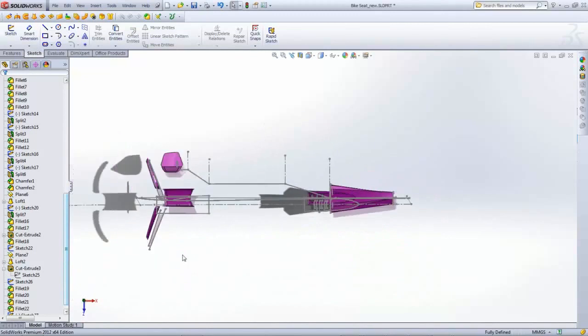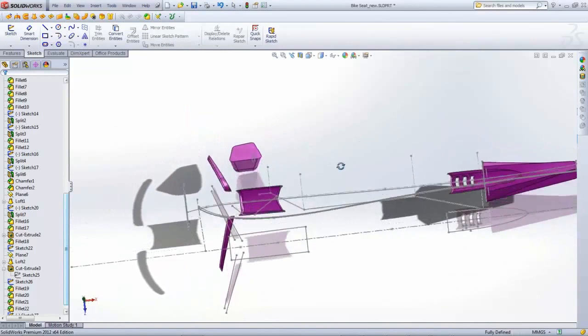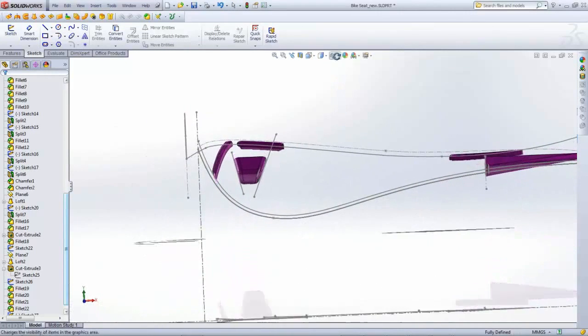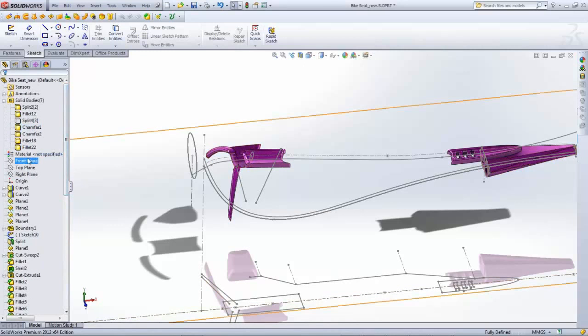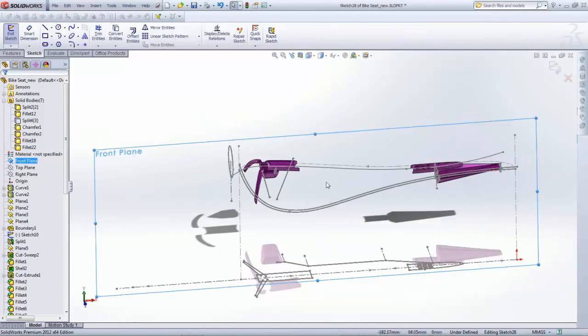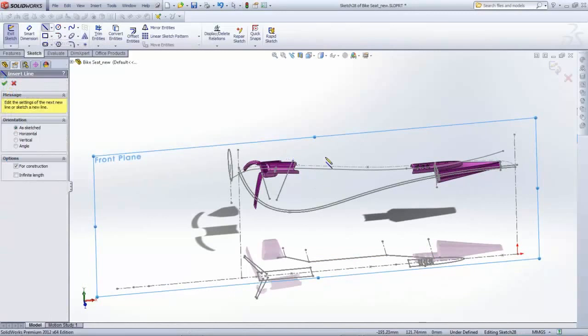So I've created this top sketch, and I'm going to now go into my side sketch right here and draw a sketch that's also in line with these pieces, okay? So I need to go into my front plane and start a new sketch. And what I need to do is draw some vertical lines.